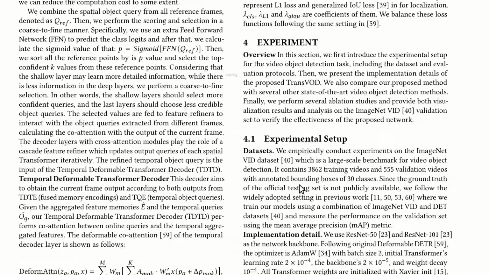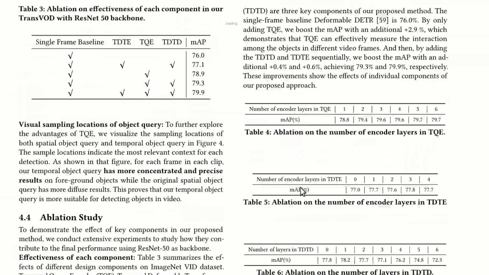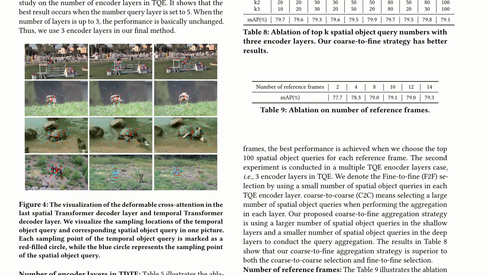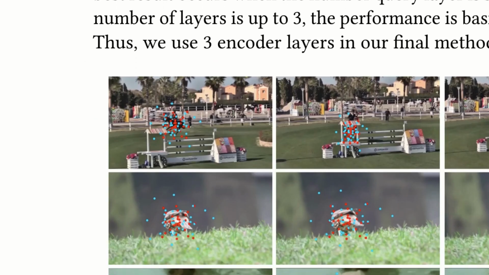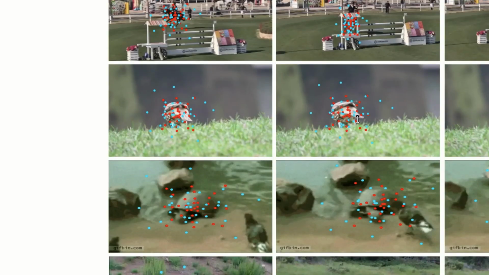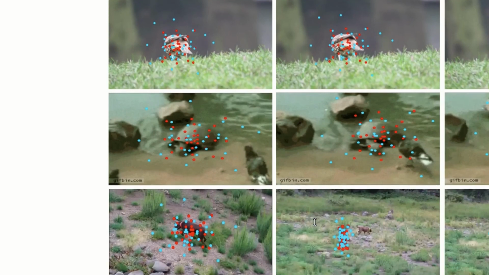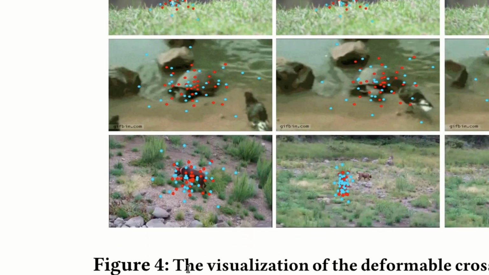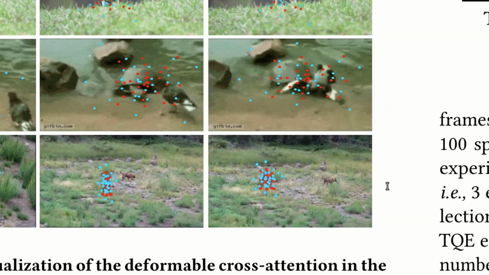So if you go back again, we see that, for example, we have here different objects. Let me just zoom in once more. So this rider and this horse, the red ones are more focused on top of it. And this is the case for all of these object detections. So we can say blue is like the single detection kind of, and the red one is the temporal one. So it really can focus more because it has more information over time.